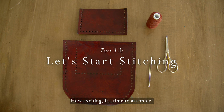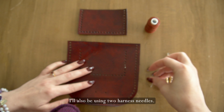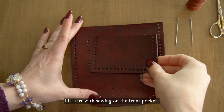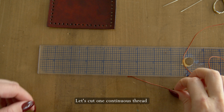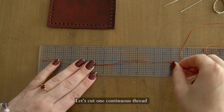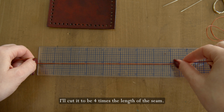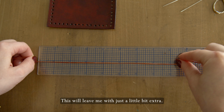How exciting! It's time to assemble. Let's begin with some waxed thread. I'll be using 2 harness needles. I'll start with sewing on the front pocket. Let's cut 1 continuous thread. I'll cut it to be 4 times the length of the seam. This will leave me with just a little bit extra.